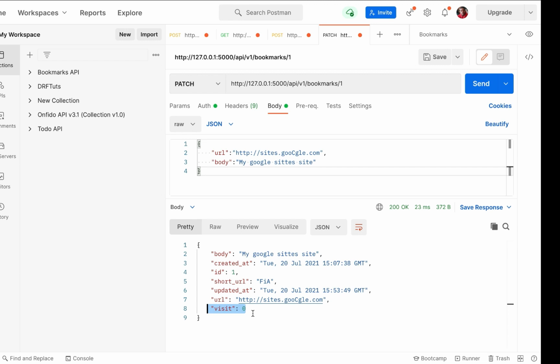With this kind of feature, we can implement something on the front end to allow the user to see which links they have checked out least, and the ones they've checked out more. To be able to do that, the logic we are going to use is, notice how we have the short URL. With this, we know that we can map it to the URL.